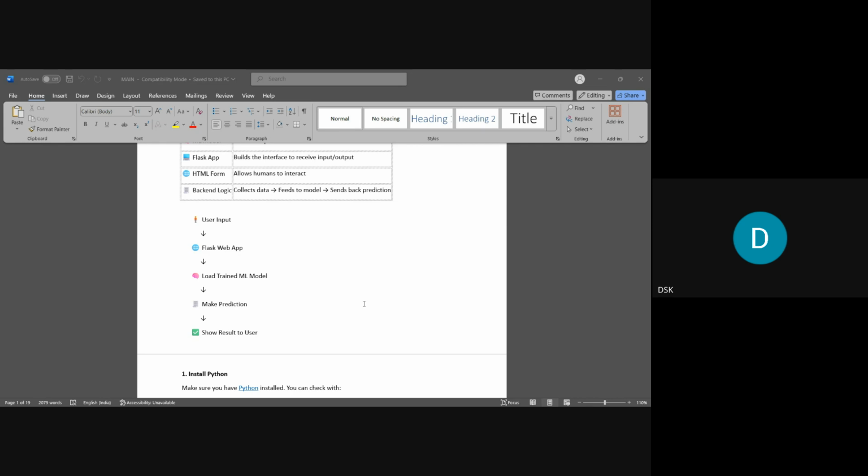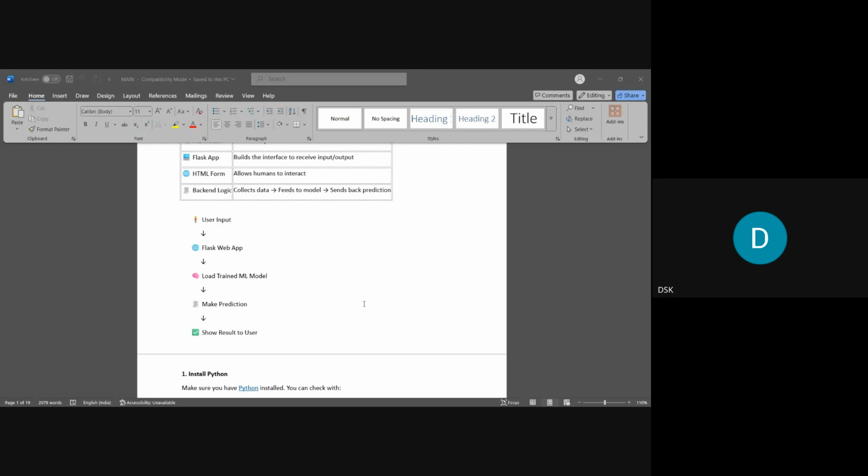So basically, Flask apps can run on a server. Every time a user submits an input, Flask routes it to the model and returns the predictions instantly. So it integrates the front end plus back end, and Flask acts as a bridge between the front end, that is HTML, CSS, JS, and the back end, which would be Python ML code.